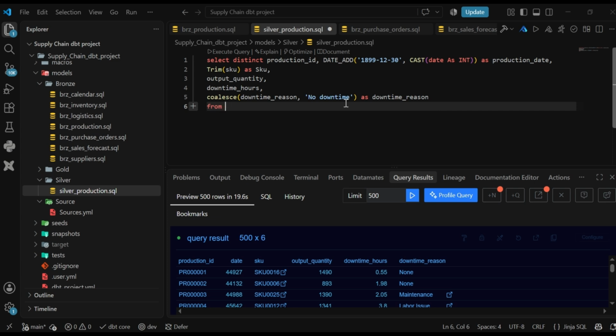And then remember we are referencing this from the production table, the BRZ production table.